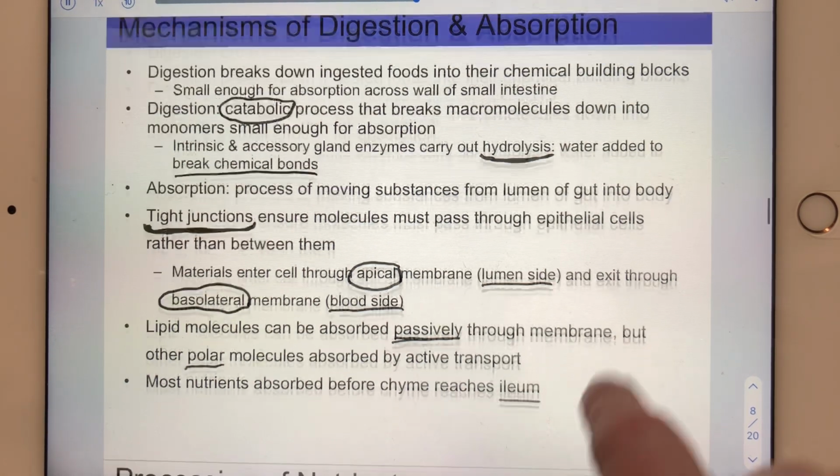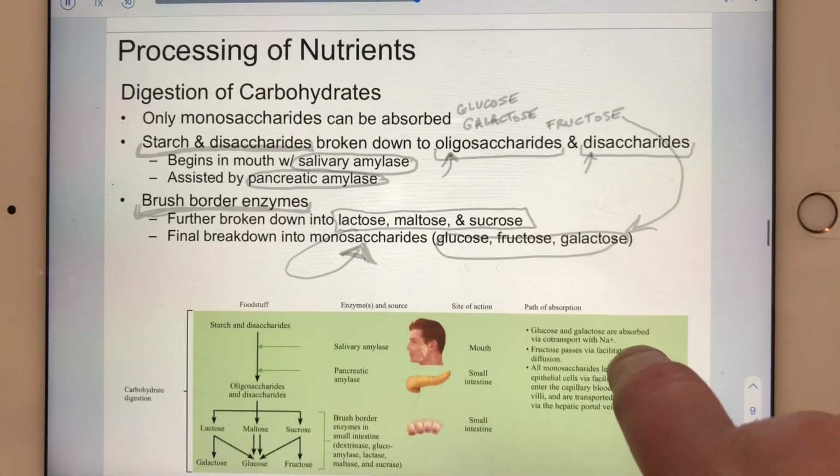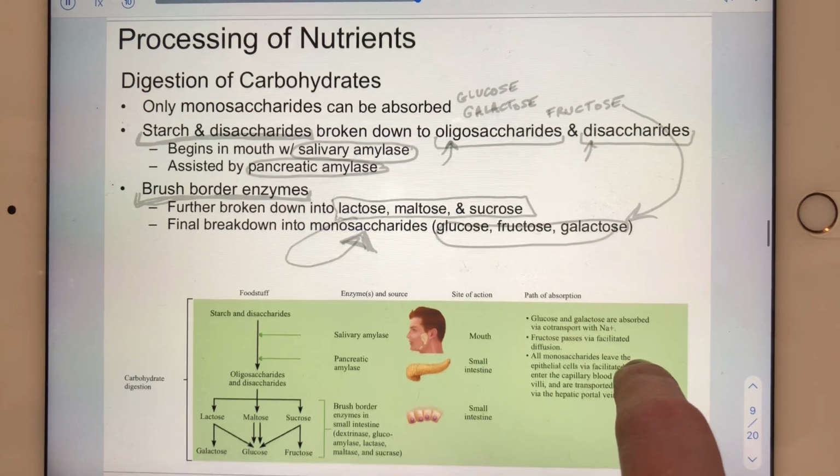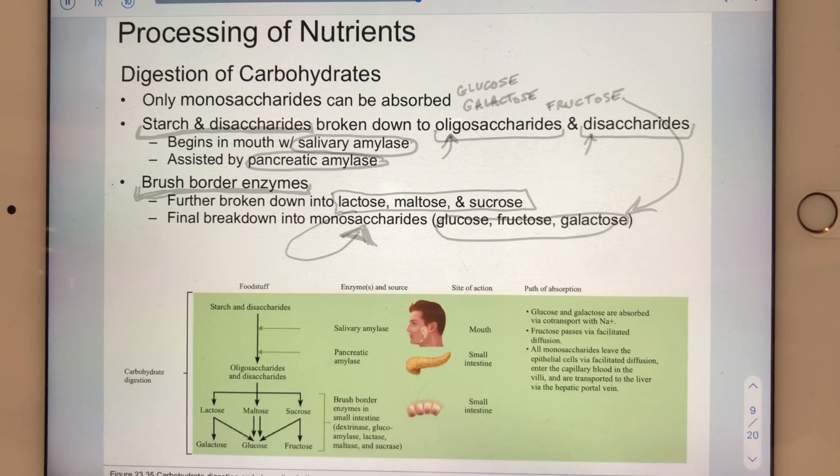Okay, so I'm on slide 10, where we'll first talk a little bit about the digestion of carbohydrates, and then when we go to slide 11, we'll talk about the absorption of carbohydrates. So they're kind of coupled together like that. We already hopefully understand that we only can absorb monomers, monosaccharides, and the carbohydrate monomers are, as you hopefully know, glucose, galactose, and fructose, whereas other carbohydrate molecules you may be familiar with, like sucrose, is actually a polymer, at least a disaccharide.